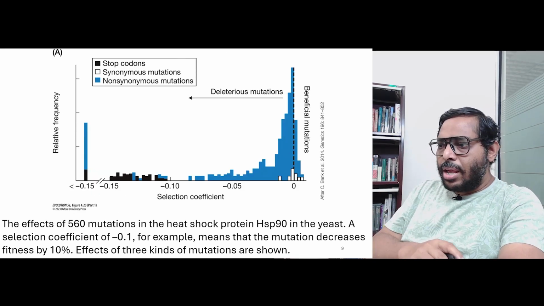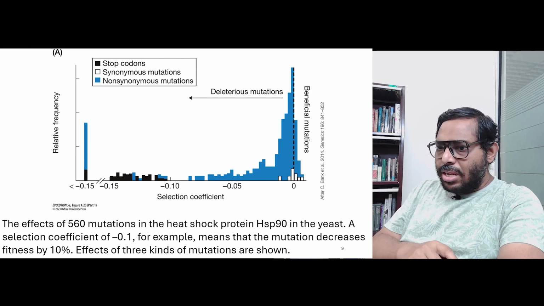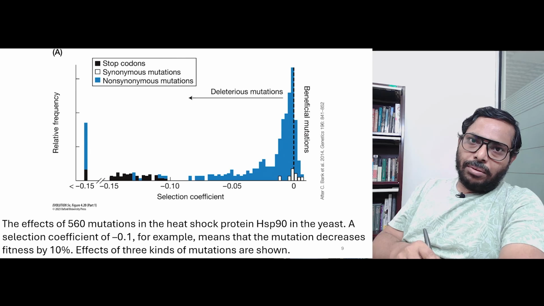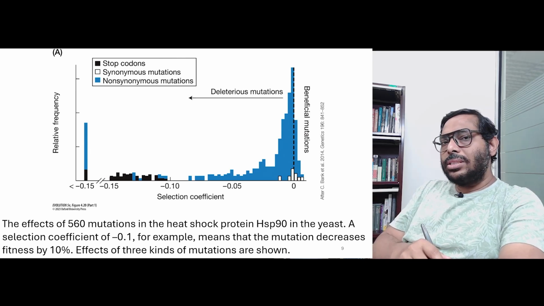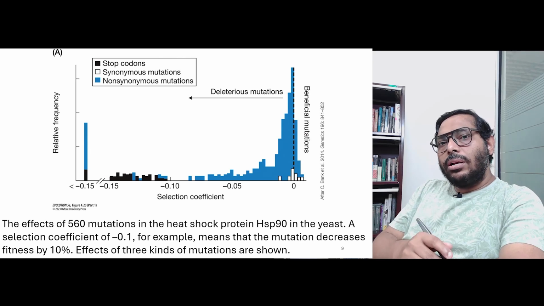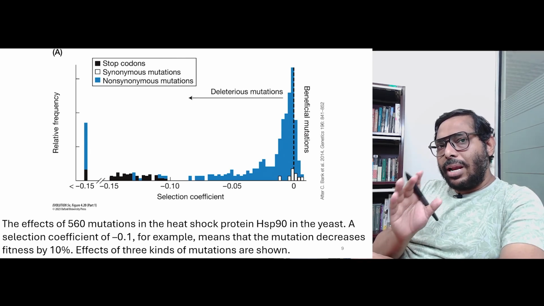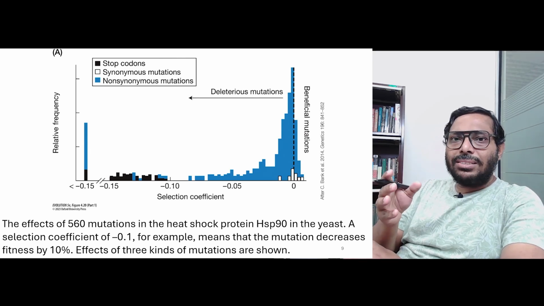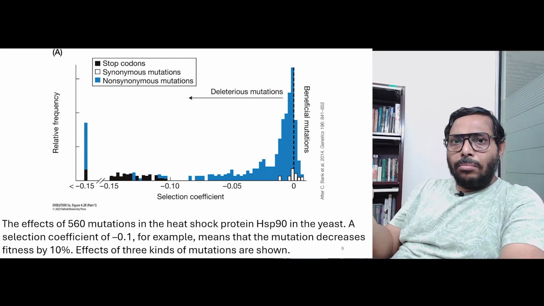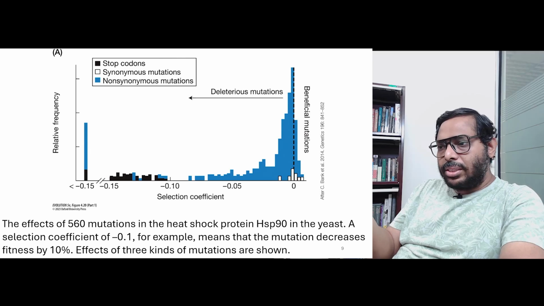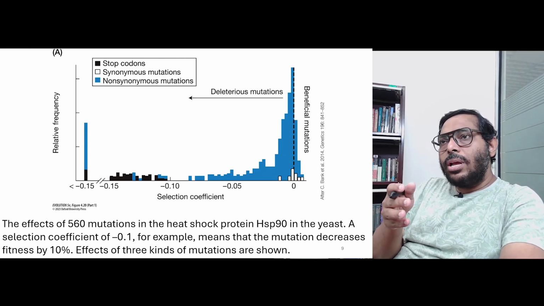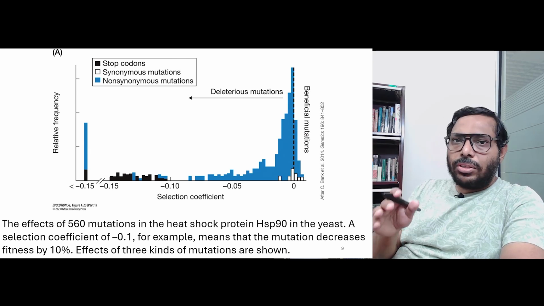So, this is a study which was done on yeast. So, what they did was they took a certain protein known as HSP90. Most of you might have heard about this protein. This is a heat shock protein, and this ends up playing a role in terms of allowing the organism to survive, as the name suggests, temperature changes, high heats. However, heat shock proteins also have many other functions, and therefore, if you end up somehow perturbing a heat shock protein, you end up seeing all kinds of effects on the organism.